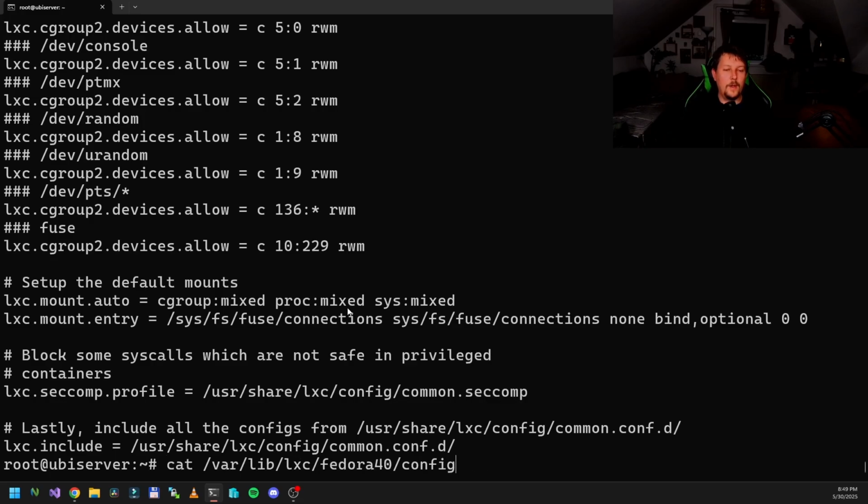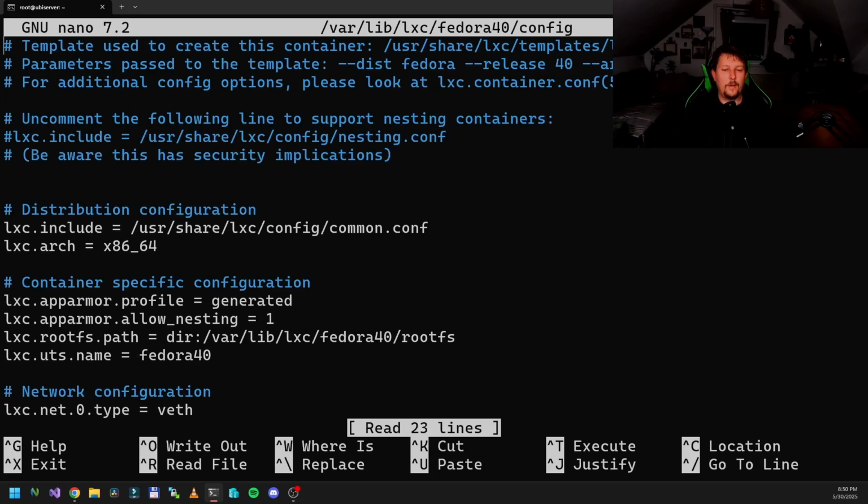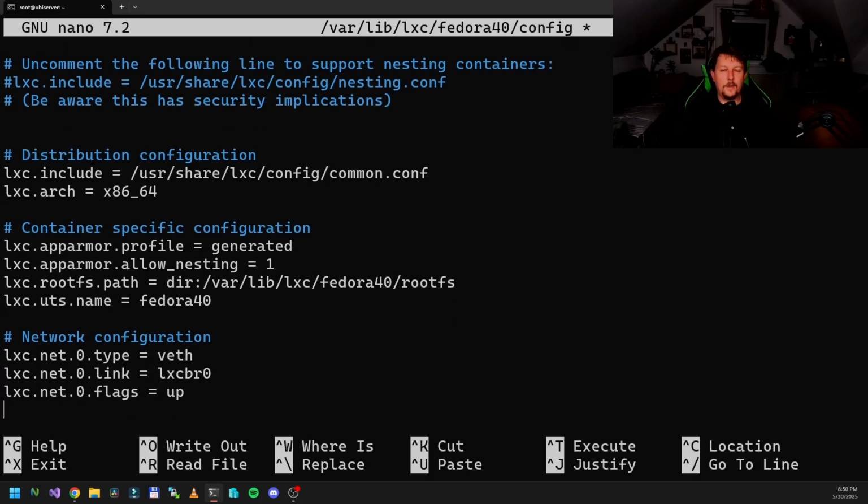And if we want, we can modify our Fedora 40 configuration, and we can say that we want lxc.start.auto equals 1.